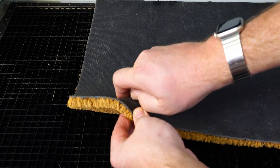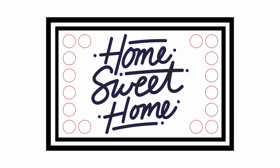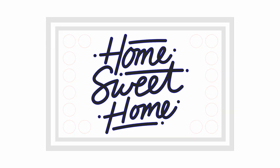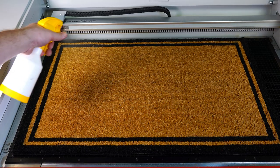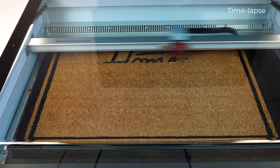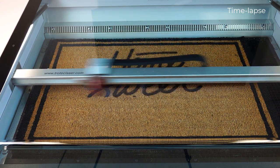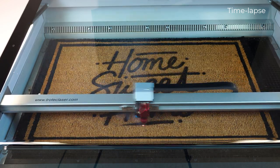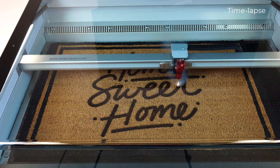Very clean and it looks great. I now have all the information I need to run a final test. This final file will engrave the black, mark with the blue, and cut with the red. Because the cut file needs to be cut from the back side, it will need to be run as a second file. I'll place a new larger doormat into the laser and lightly spray the surface with a mist of water, then close the lid and run the file. The settings — 100% power at 40% speed, 1000 Hz at 250 dpi — are producing very nice contrast on this full-size test, and because of the moisture there is no burning at all. The blue vector with the offset is producing a nice pop in contrast.